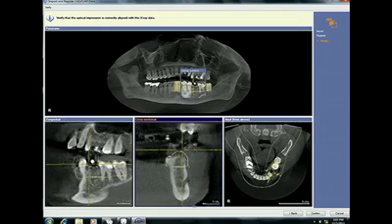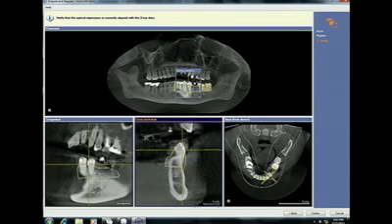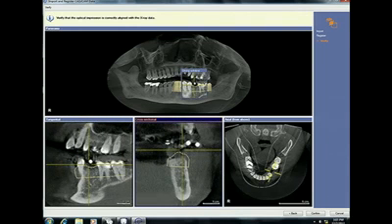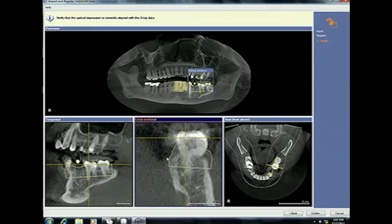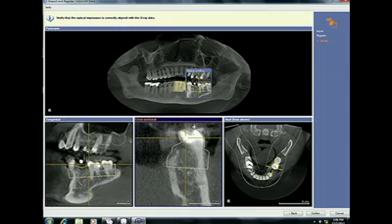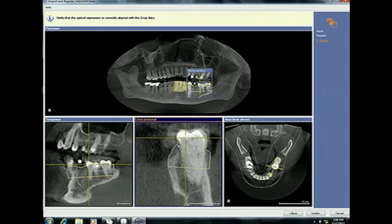Now, one thing I'd like to show everybody is the benefit of having both of these data sets. When you're looking at the clinical situation, one thing that's missing in radiographic data is soft tissue anatomy. When we look very closely, you can see that the yellow outline of the CAD/CAM file is matching very nicely with the radiographic data that came from the Galileos. You'll see that the yellow line actually falls off close to the gingival anatomy, and this yellow outline is correct. It's actually data that is really critical, in my opinion, when it comes to anterior zone implant planning, because it allows us to understand the thickness of the tissue and the biotype of the tissue that we're dealing with.